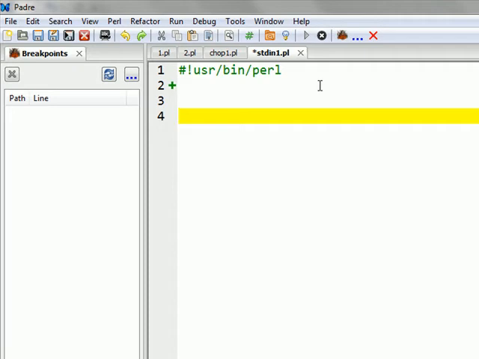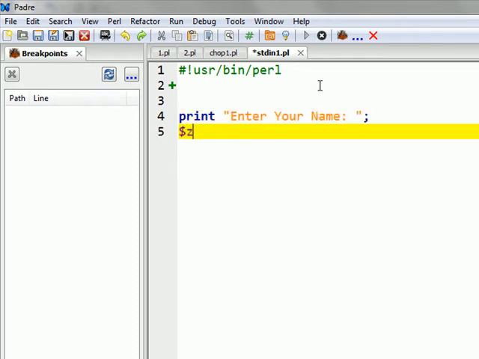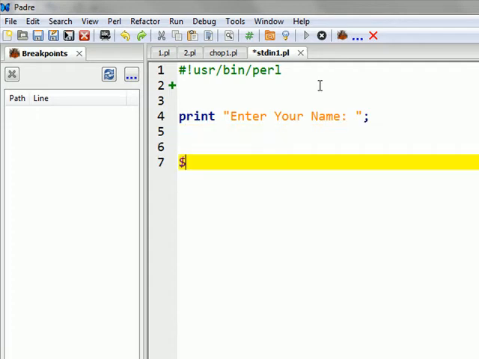Now in order to get input, what we use is a stdin variable in Perl. So how it works is, for example, print "enter your name". $name is equal to stdin.